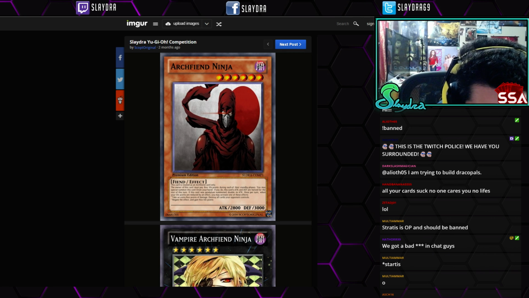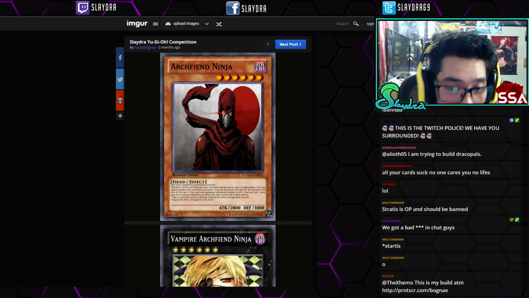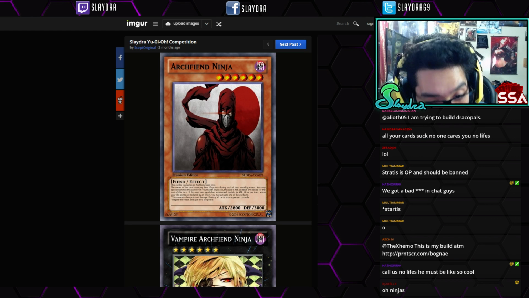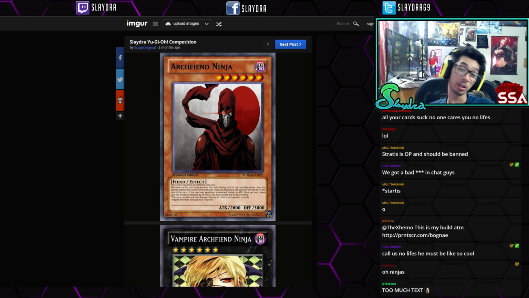You may special summon this card from your hand, and if you do, this card's attack and defense are halved for the rest of the turn. This card's pendulum summon doubles its attack. Once per turn, when your life points are reduced by an effect, you may activate one of these effects. You get to take an extra 800 points of damage, destroy all cards your opponent controls, negate the effect, and gain 800 more. Oh, that's pretty good.